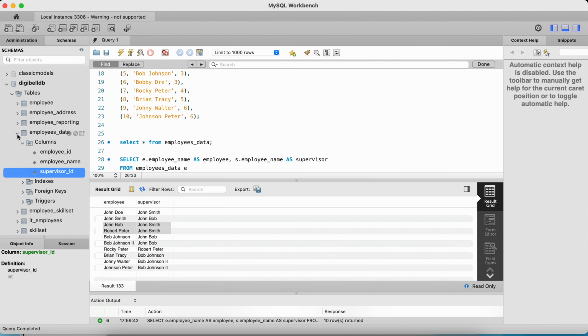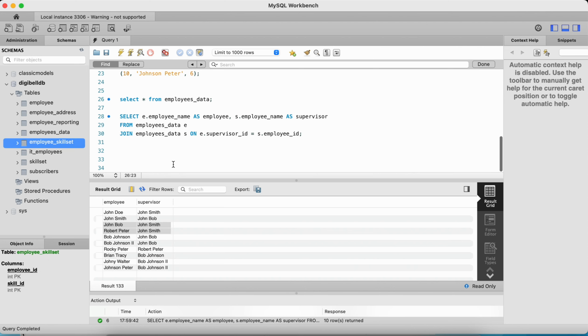If you take our exact implementation from the earlier one, we have a table called employee_reporting. Select star from employee_reporting.